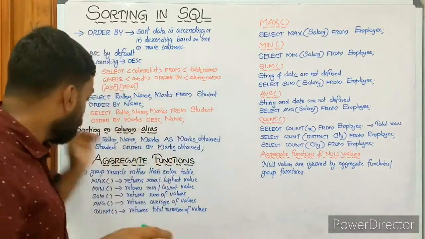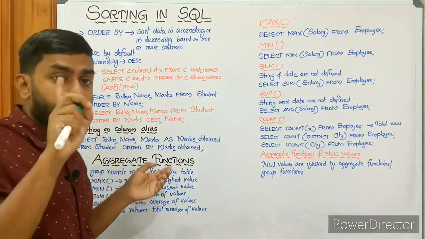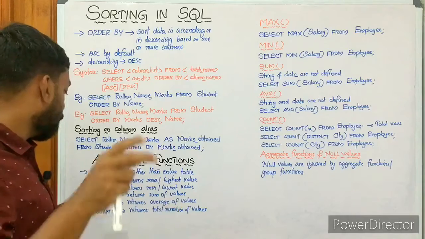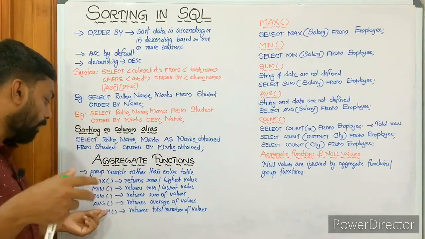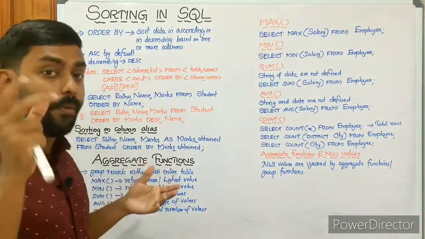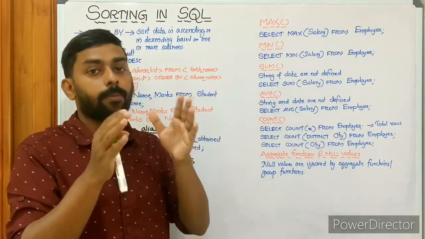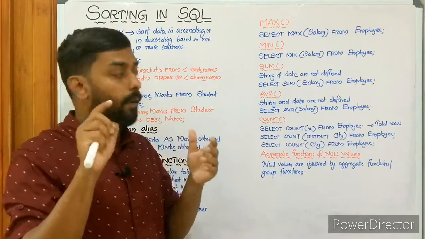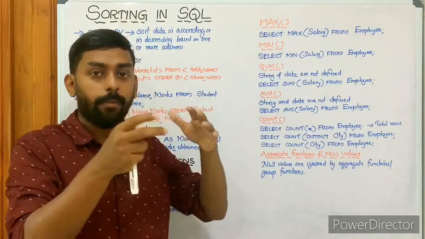Let's have a quick revision. Aggregate functions or group functions work on a group of values and give a single result per group. Max, maximum or highest value; min, minimum or lowest; sum; average; count, total number of values. Select max of salary from employee: max of salary will be the column name and it displays the highest value, 1 lakh. Then min of salary, the column name, 50,000.